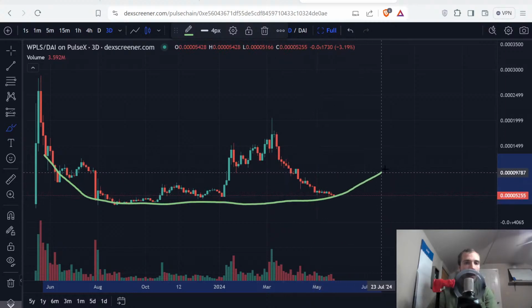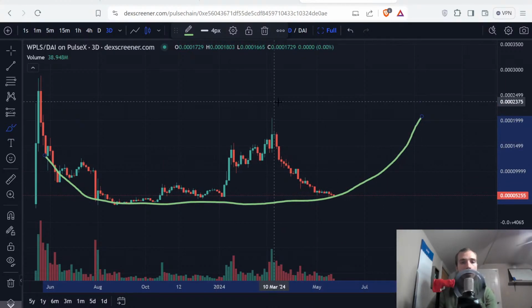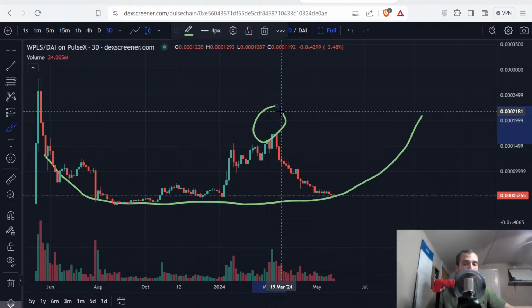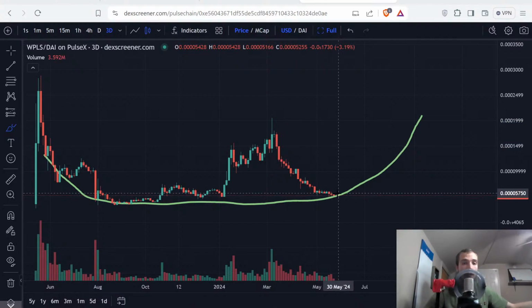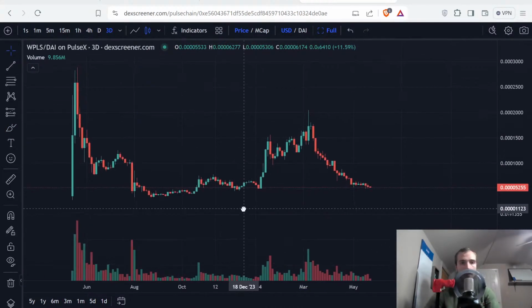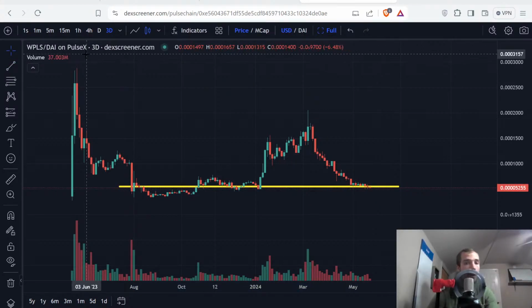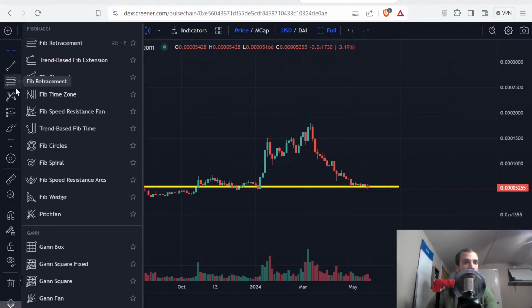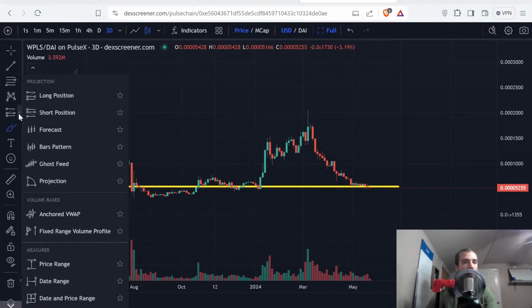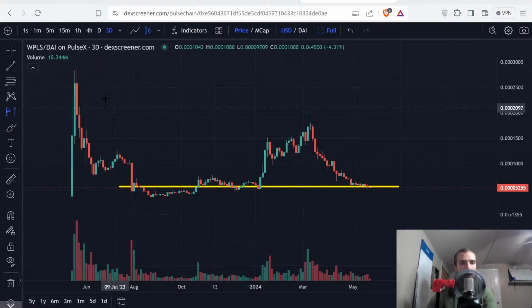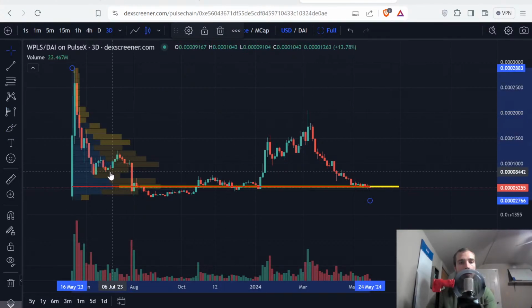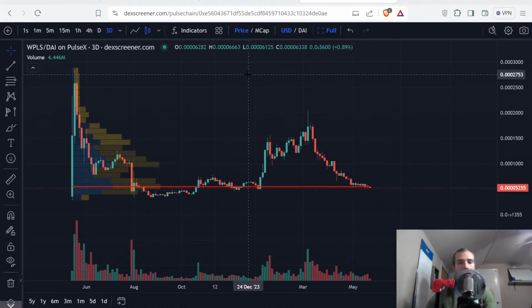So when it comes to Pulse chain, there is kind of a rounded structure here with a bit of a deviation like Bitcoin back in 2018. And so as we get closer to major support, remember earlier we were learning buy support and sell resistance. Pulse chain has a lot of liquidity right here. A ton of liquidity in this area. And liquidity is extremely useful because when you get into major liquidity zones, that's often where you get a reversal in price. And if I can find the volume, there it is, fixed volume price range tool, you're going to see almost all of the liquidity is at where price is right now.